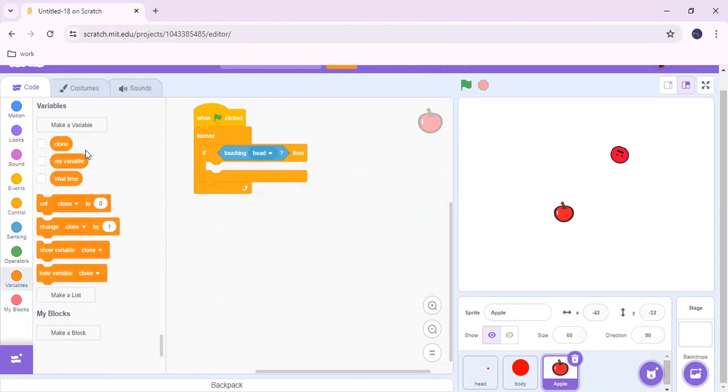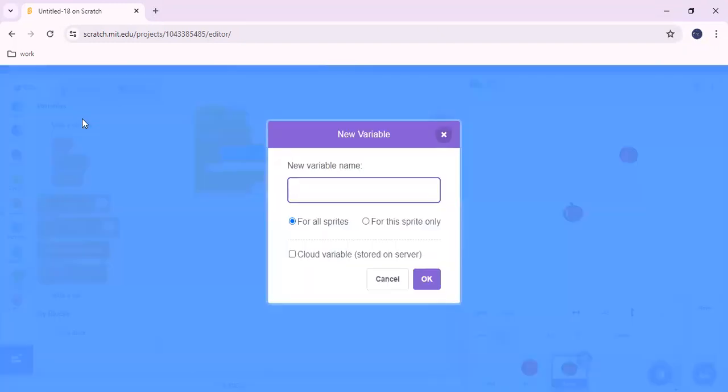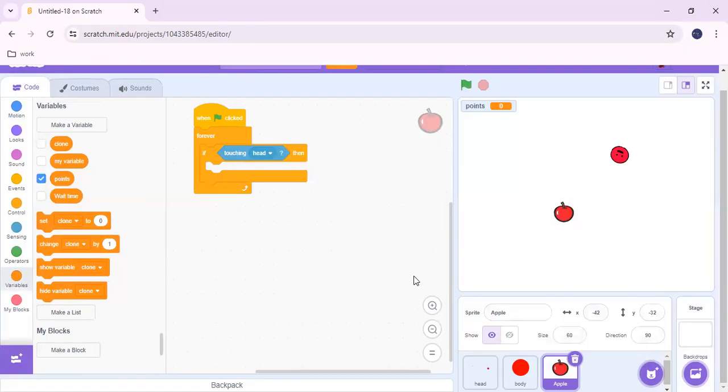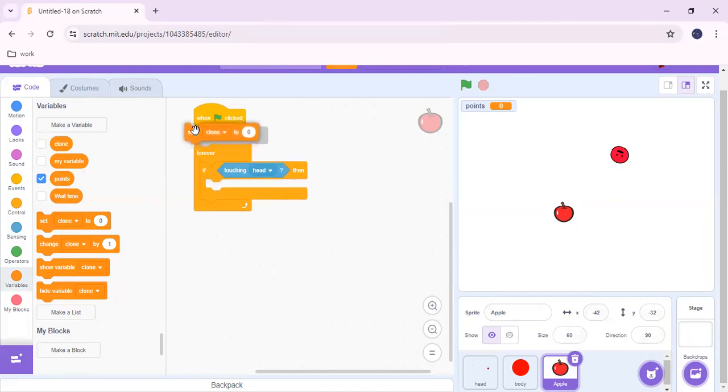what we're gonna do is go to variables. We're gonna press make a variable and name it points. And for all sprites, press OK. Then you're gonna get the set block from variables, but change it to points.